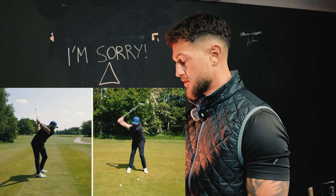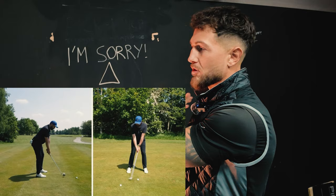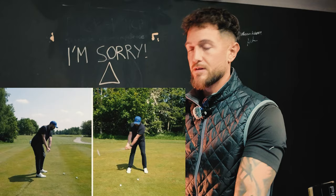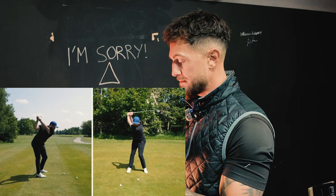We're going to start with another look at his action, because I briefly touched on it in the first video but I think it's best to do a little recap. The main one: the clubface is very active and he drops it very deep on the inside on the way down. The clubface is pretty much pointing vertical to the sky, and on this first move down he gets it very deep — the club falls behind him. So: clubface open, club is deep, and it drops behind him.